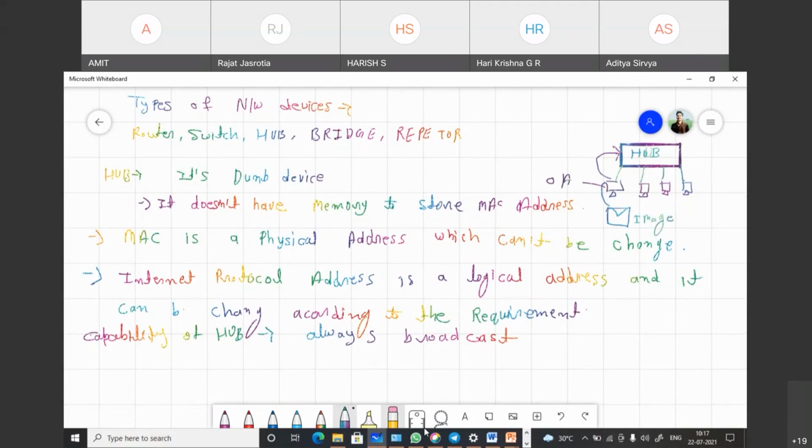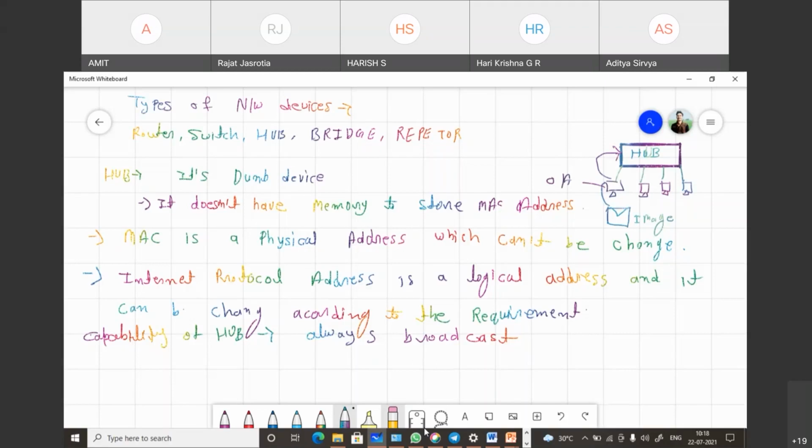Now, the main function of the hub is that it does not have any memory to store MAC addresses. This hub will read the MAC address. I'm not saying that the hub is not going to read the MAC address; I'm saying it is not going to store the MAC address or the IP address in its memory, because it does not have memory.